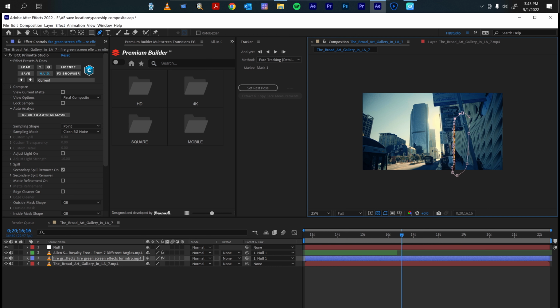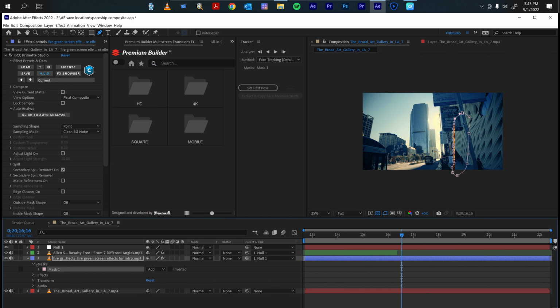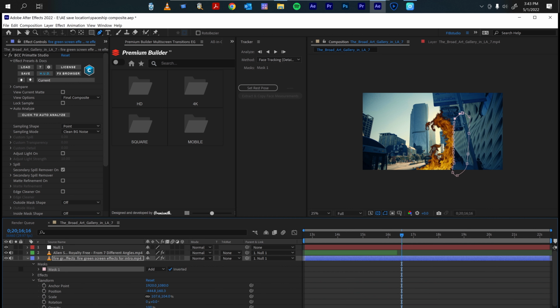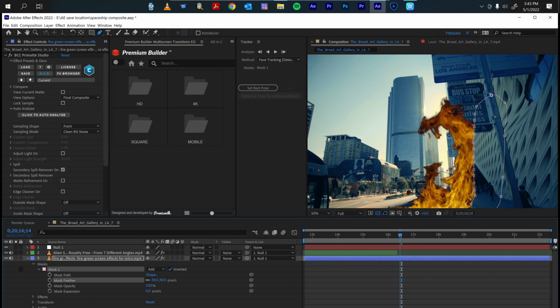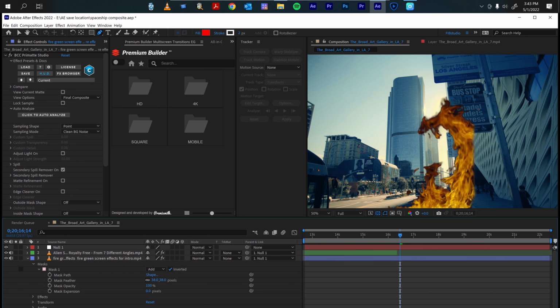Okay, now go ahead and invert that mask. And now go ahead and feather it. Something like that. So you shouldn't see that sharp line.